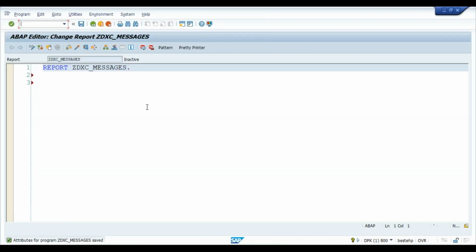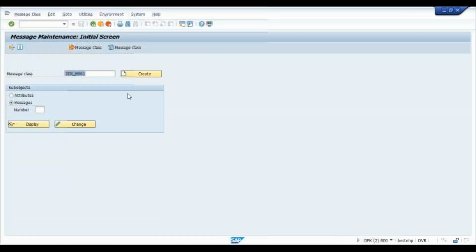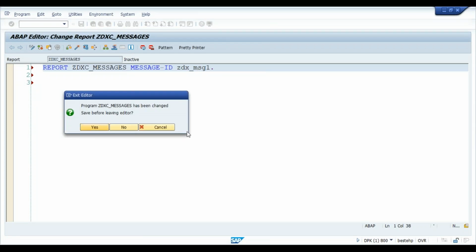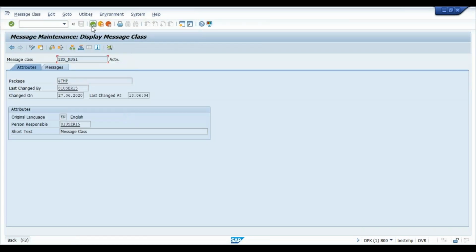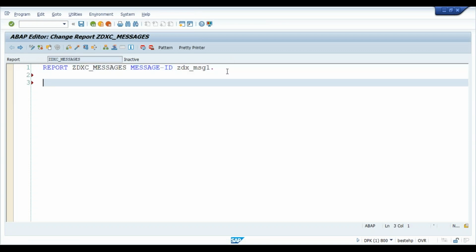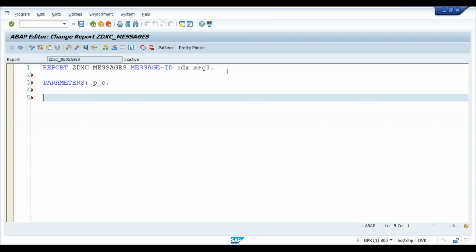Here, message id zdx underscore msg1. To cross-check, you can just double click on this and it will take you there. If it doesn't take you there, then it means that it's wrong. So we write message hyphen id, and then parameters p underscore c, that is color.